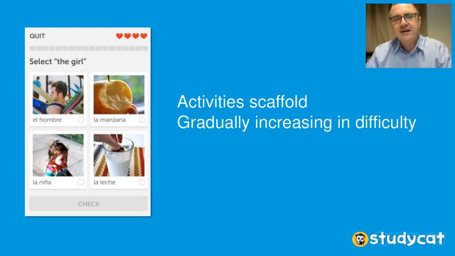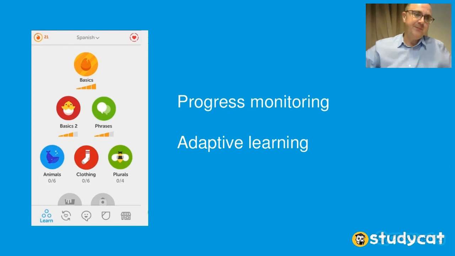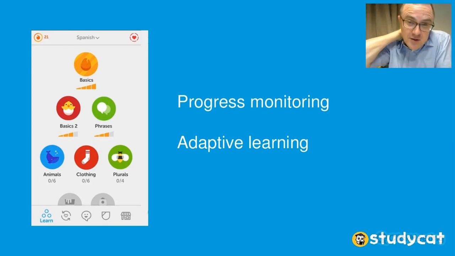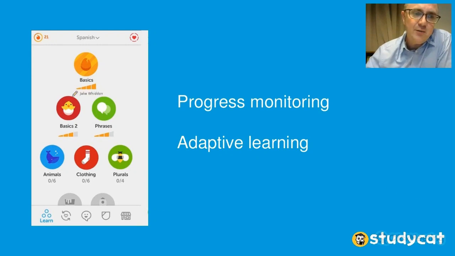Another example of this, they gradually increase in difficulty. So it's quite cool how it does that. The reason they use multiple choice is because it's good for data reporting. I think that Duolingo does a really good job at showing progress. It says, look how well you've done. You've got through this. You've got through this. This is what you need to get done to keep going. It's really good at helping you keep motivated to keep on your journey.